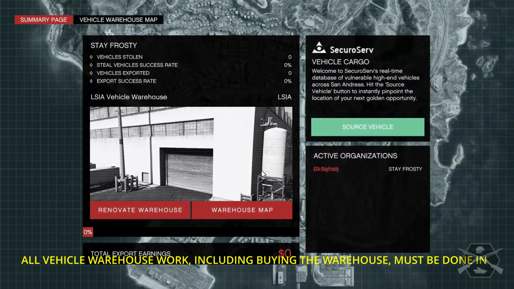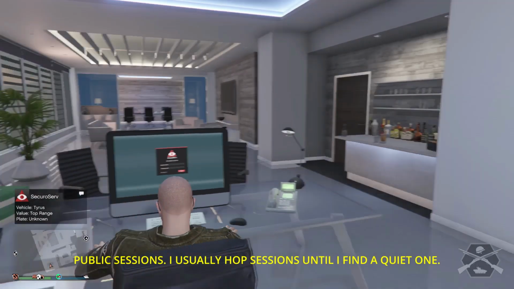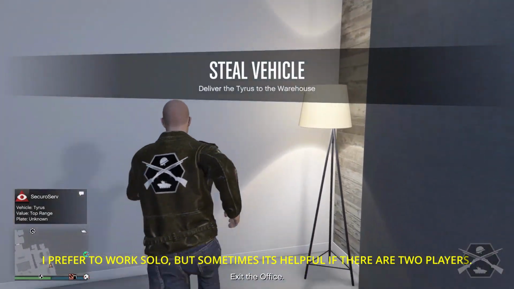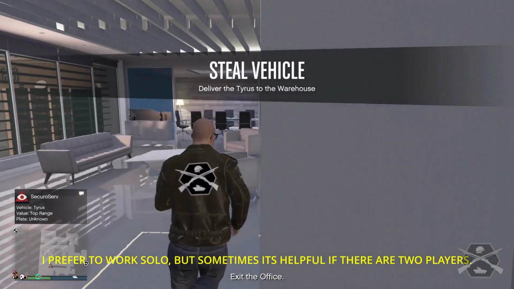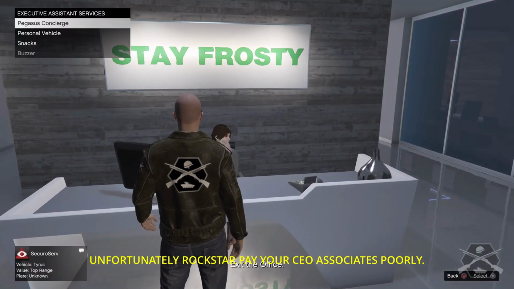Here's the vehicle cargo summary page. It's a rundown of the organization's activities in the market. If you want to move to a warehouse in a different part of the city, click on the vehicle warehouse map link at the top of the page, and you'll get a fair trade and price for your current property. And if you want to start sourcing vehicles, you click that green button there.